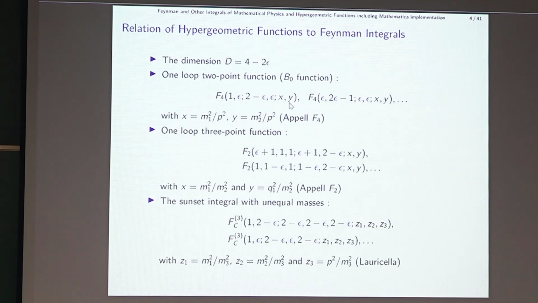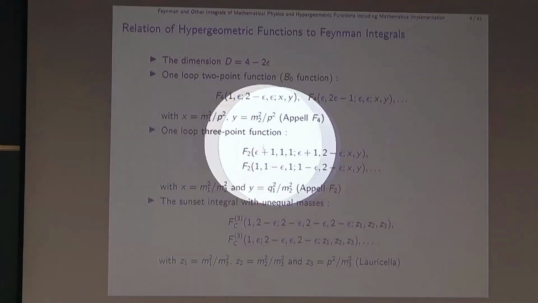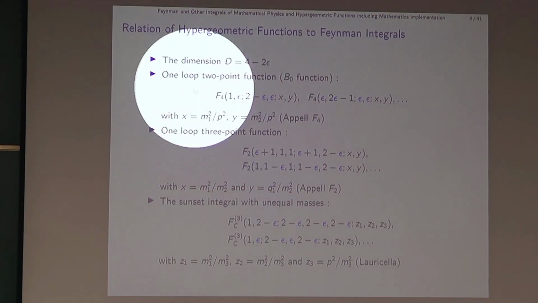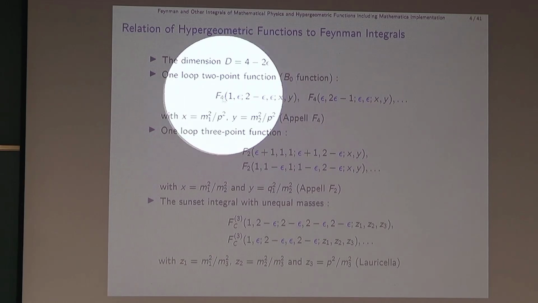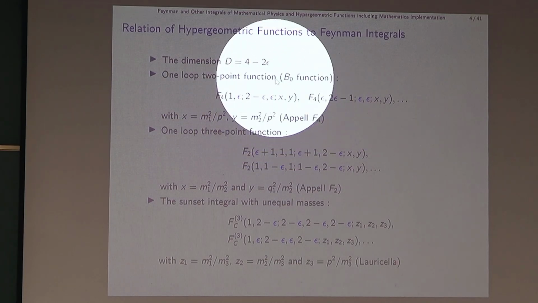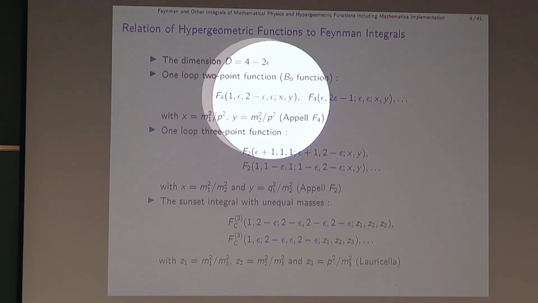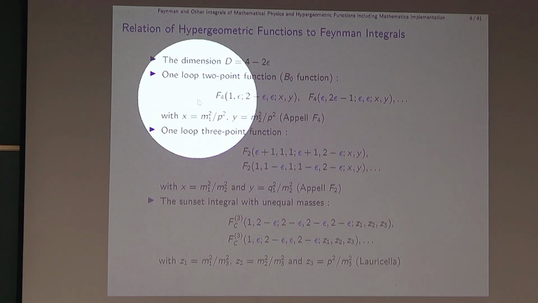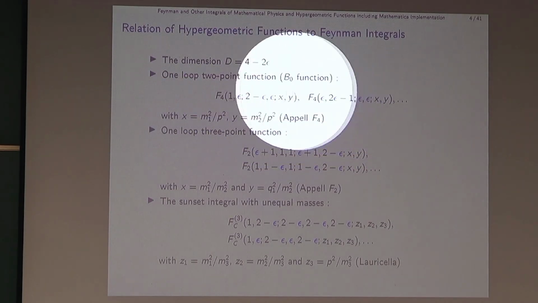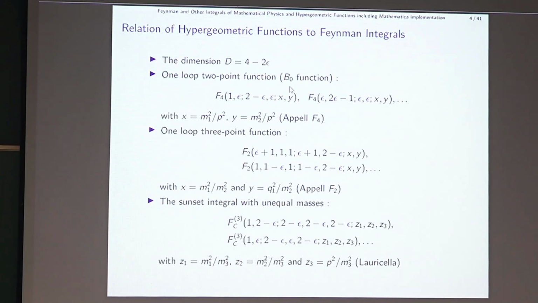It's not really clear, but it just turns out through explicit calculations that very often it just so happens that it is possible to express them in terms of hypergeometric functions. And here is a hypergeometric function which is denoted by F4 in 2 variables x and y. Appell defined 4 such Appell functions, F1, F2, F3, F4, and I'll also show you what these are.